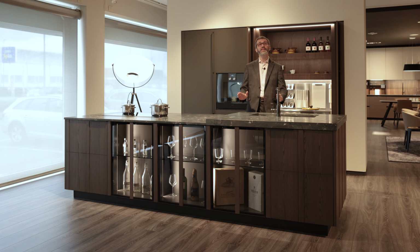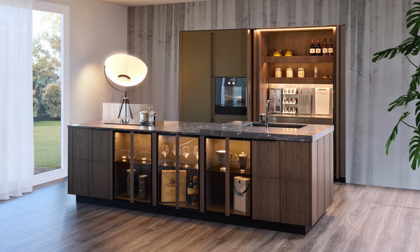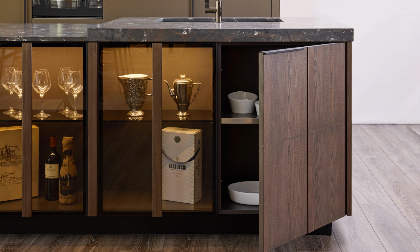Today we'll be reviewing the Plan Loto kitchen composition with an outstanding island with a special marble top. Let's dive in.